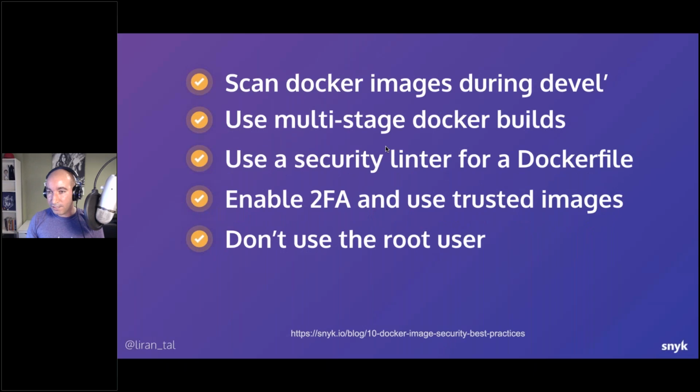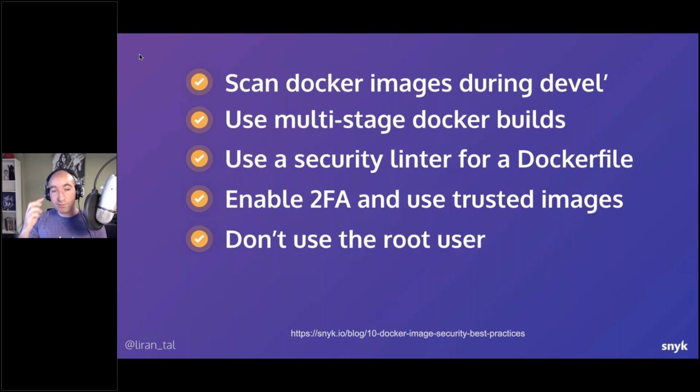I'll be finishing off with a recap in a sec, but if you wanted to send any questions, this is the time to do so. So we talked about scanning Docker images during development, right? Scan as easy as you can, as fast as you can, as early as you can, as you don't want to find out about these problems in production. Definitely monitor the application level dependencies you're using, as well as the Docker images. You don't want to find out about that too late again.